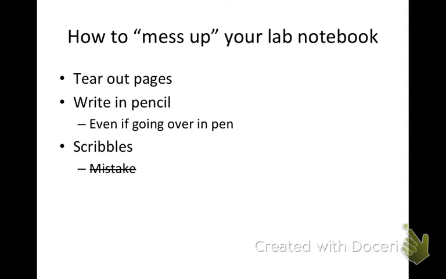The other thing is that if you make a mistake and you scribble it out, you're going to be penalized for that. Now, if you make a mistake and draw one line through it, that's okay. So you're going to draw one line through it, and then next to it, go ahead and write down your initials, and then whatever that date is. All right, so it gets a little messy with my stylus, but you get the idea. So that's how you cross out mistakes. You don't scribble. I don't want to see any of that. That is not allowed. But one line through is okay.